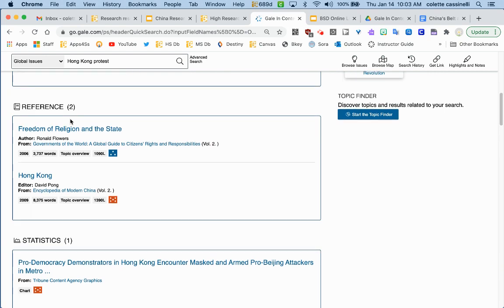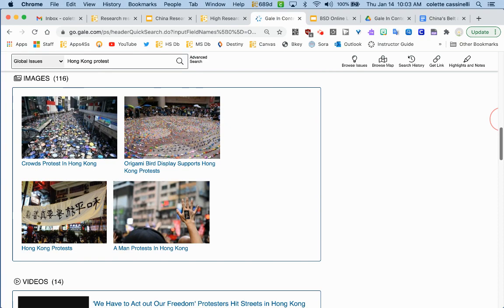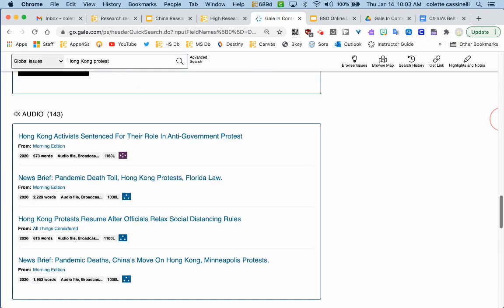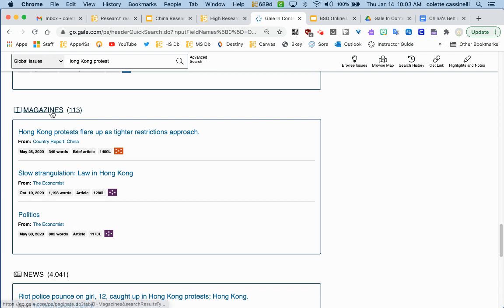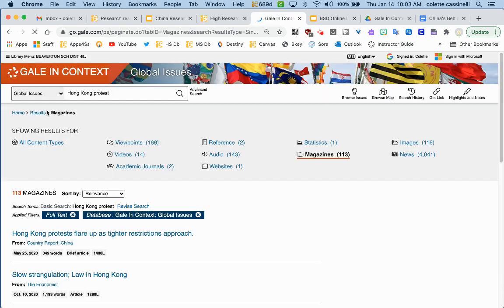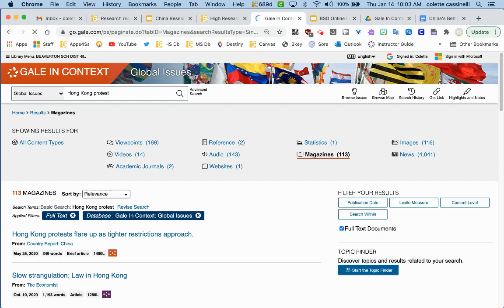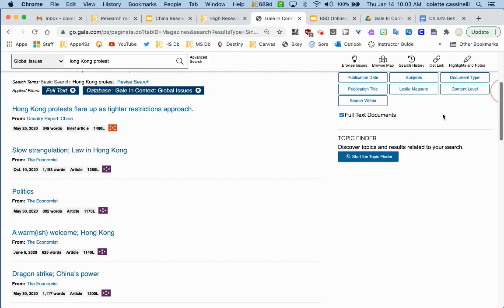If you already had a tertiary source, then I would skip on and maybe look for some other magazine articles or some newspaper articles. Don't forget to click on the full 113 magazine articles about the Hong Kong protests instead of just the first three.